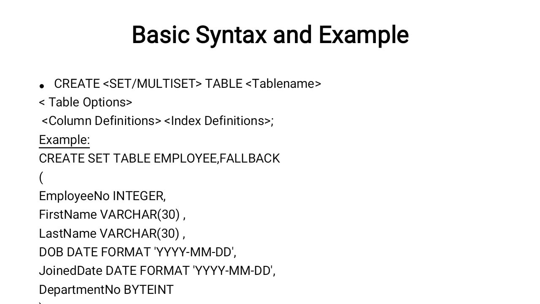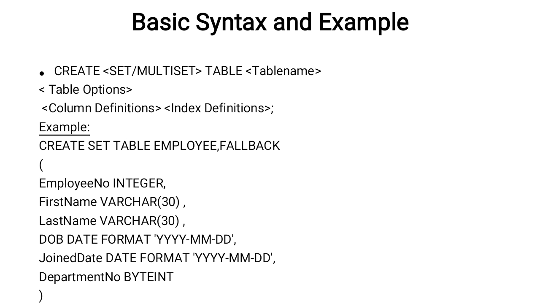Then we are moving to some syntax of Teradata. Here first is our syntax, and last is our example according to that. The syntax shows that the first line is CREATE, in brackets SET or MULTISET, table name, table options, then column definition, then index definition. After CREATE, SET and MULTISET: SET means it does not store duplicate data, and MULTISET means it stores duplicate data.